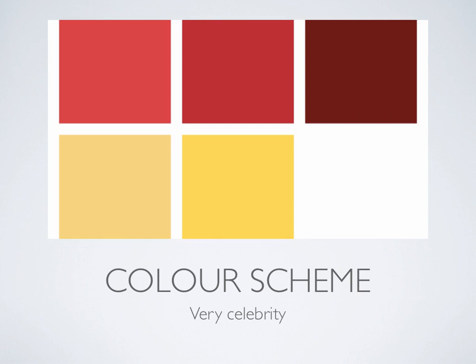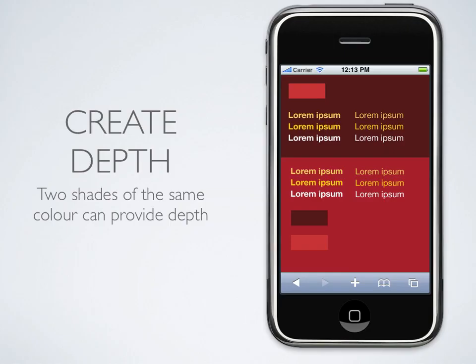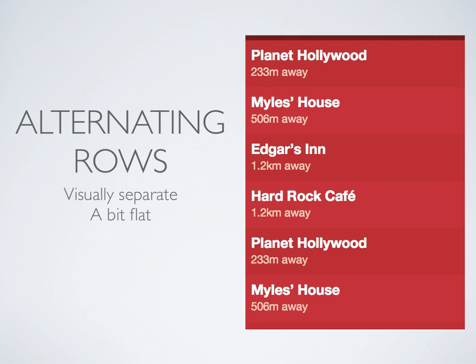As red is a more aggressive color, we'll use that as a background, so let's pick a lighter and darker shade for contrast. We'll also pick a lighter shade and white to enhance the gold. If we throw our colors on screen, you'll see that they work quite nicely. And by picking a couple of different hues, we've created a natural depth — the darker red seems to sit behind the lighter red. By using two alternating hues of color, we can create a zebra stripe effect. That helps us group pieces of information together and also helps break up the display a little.